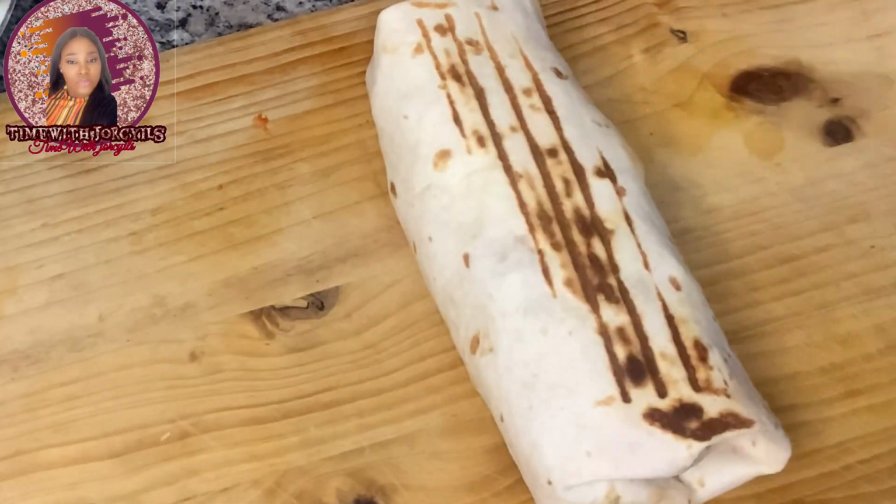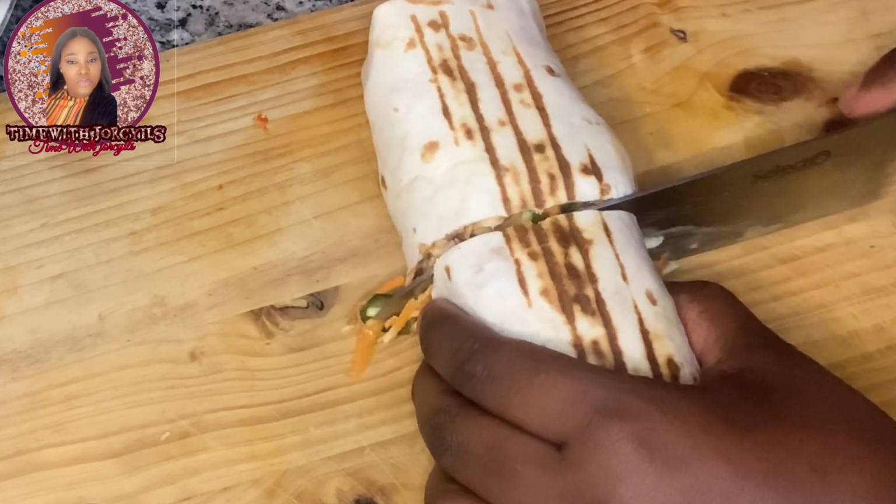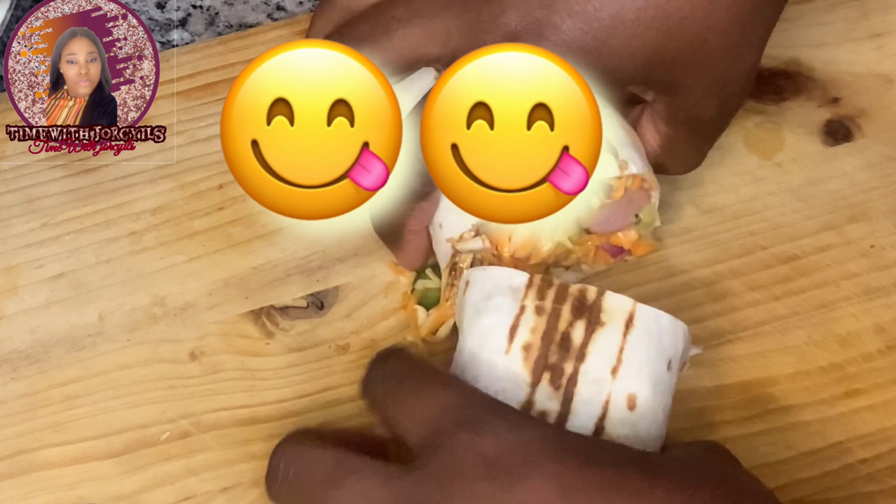Alright, it's time to slice up our shawarma. This is so delicious, guys.